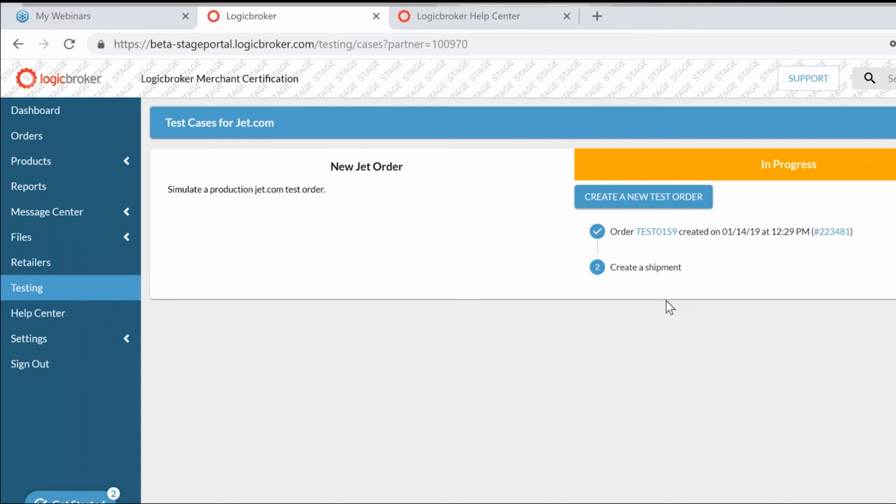Yeah, and if you are a retailer in our system, it could be that you're just unfamiliar with test cases, but it's something we implemented in the last year that basically allows us to automate testing with vendors. One thing we were finding was that vendors were a little confused at the way it was laid out. So we made some changes so that everything is more modern, more fresh, and definitely much easier to use and understand.